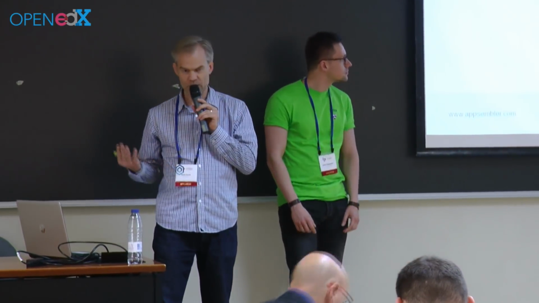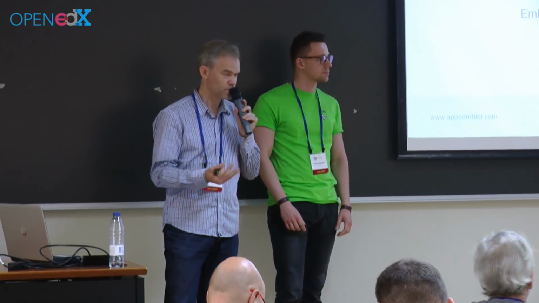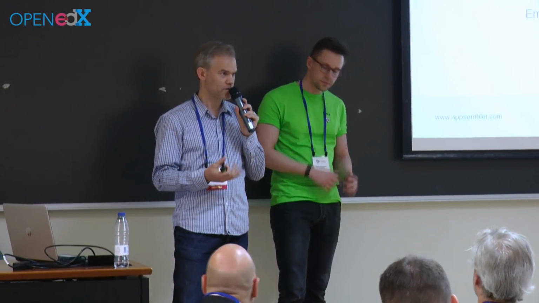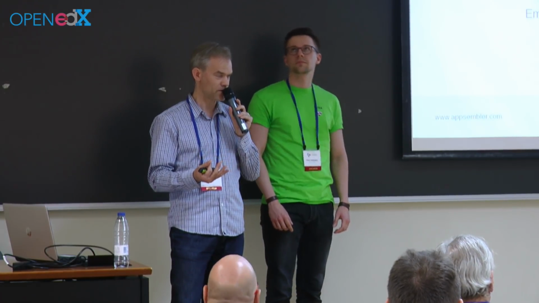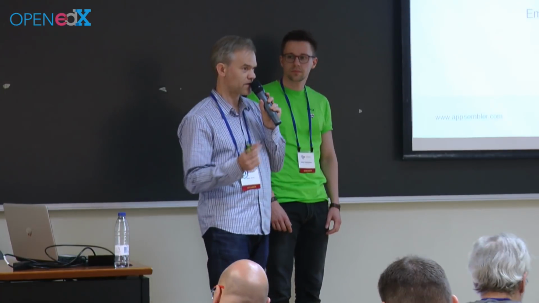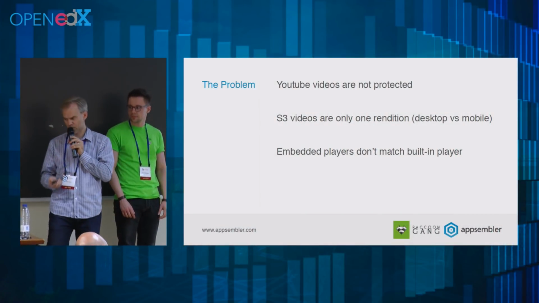Well, if you've used OpenEdX before, you probably noticed that the default is YouTube. The problem with YouTube is that your videos are not protected when you put them on YouTube. It's an advertising model, meaning that even if it's unlisted, people can still get the URL, share that URL with their friends, and your IP is now in the public domain.